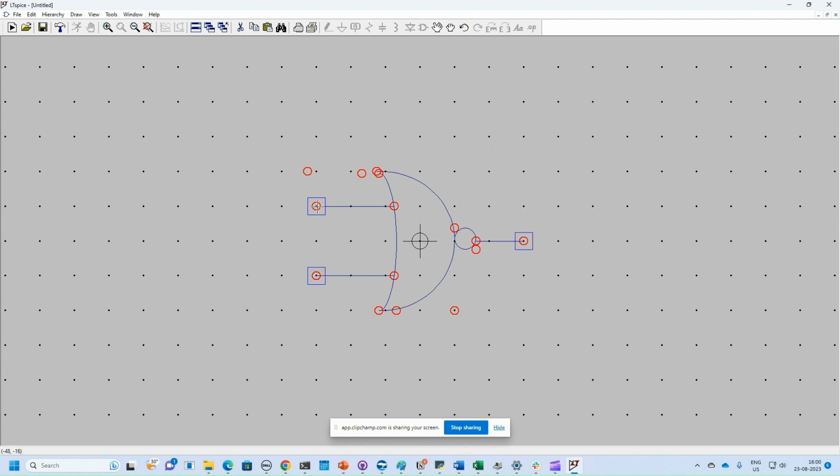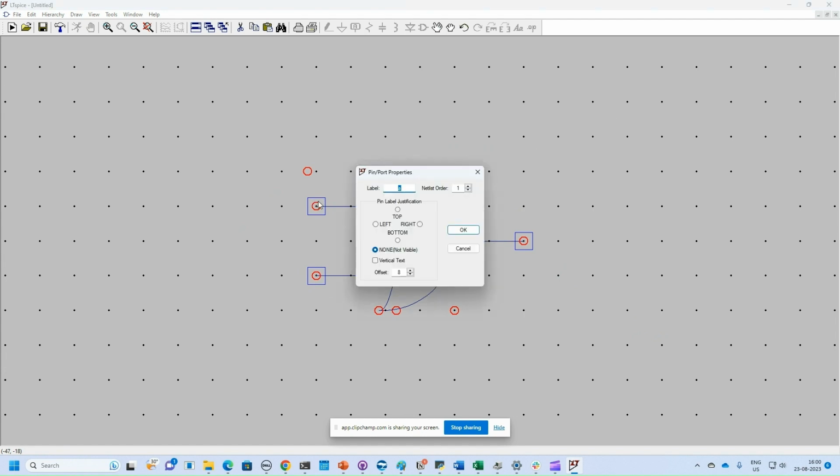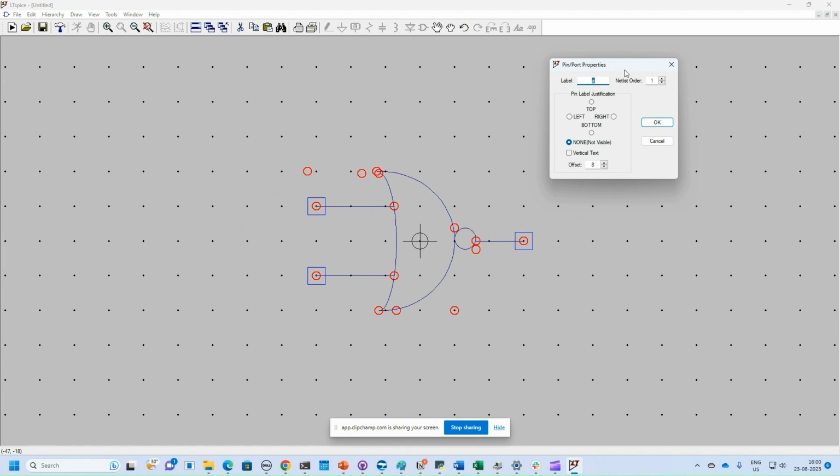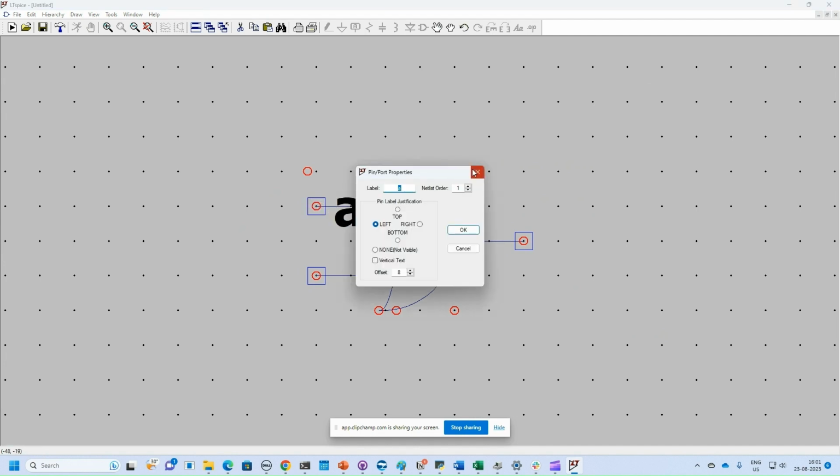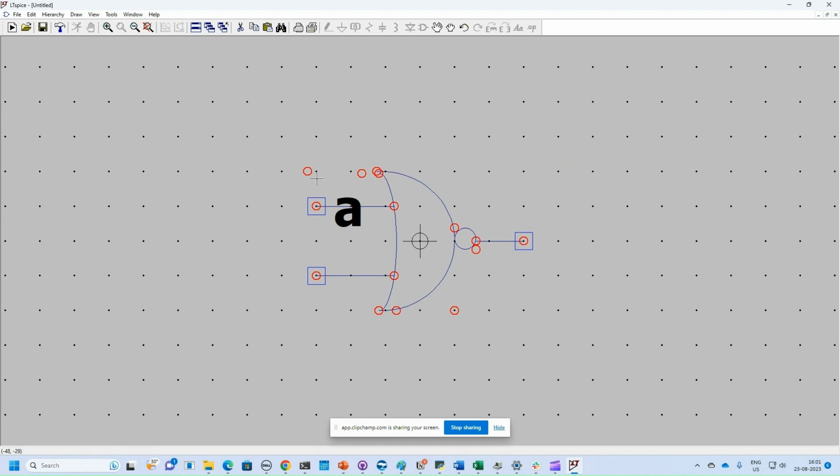The next thing that you can do is to show the labels on the symbol. There is an option whether you want to place the label on the left, right, top, or bottom. So here the top, left, right, and bottom decides where the terminal will be placed with respect to the label. For instance, if you press left, it implies that the terminal is placed on the left side of the label A. It's better to have the label on the top of the terminal, which in this case means the terminal will be at the bottom of the label.